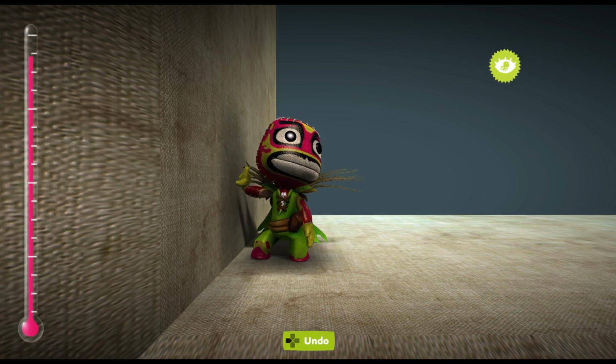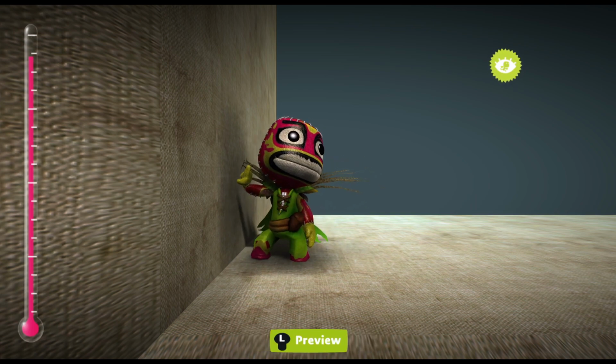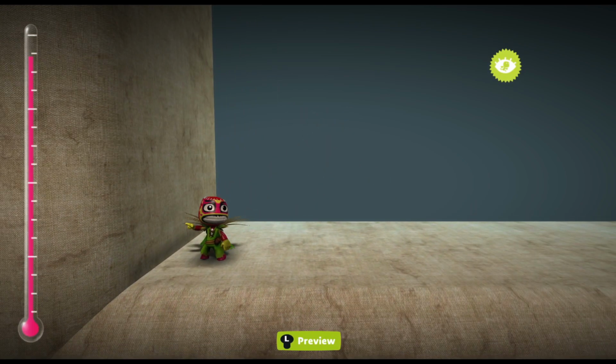As you can see, that thermometer over there in the corner. Jesus Christ, my wrist is broken. Oh, poor Sackboy. Oh, Timmy. That thermometer over there shows you how much stuff can go into a level before it overheats and I can't do anymore. This is at about maybe, we'll say that's about 90% right now, give or take.